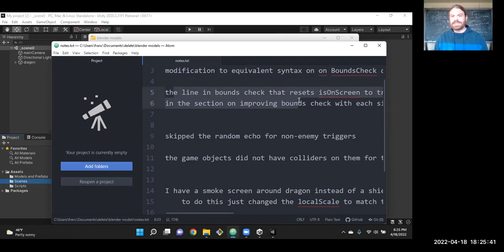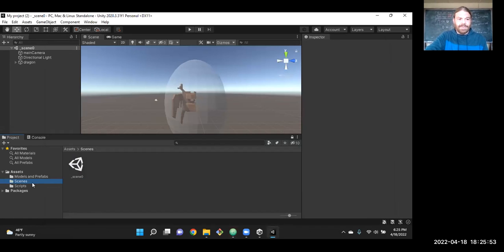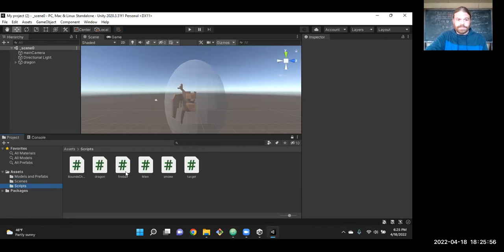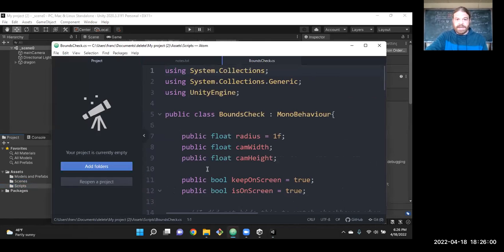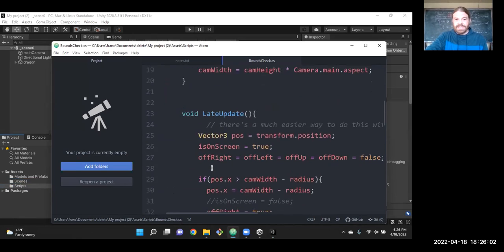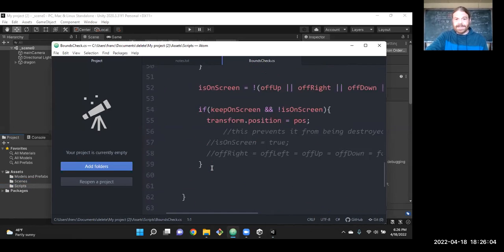At the end of the bounds check, it reset the variable that it then turned around and checked to see if the things were ready to be removed. So open that. We get to the very end of the bounds check.